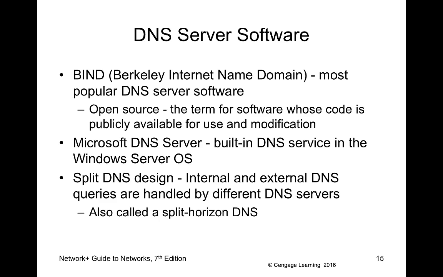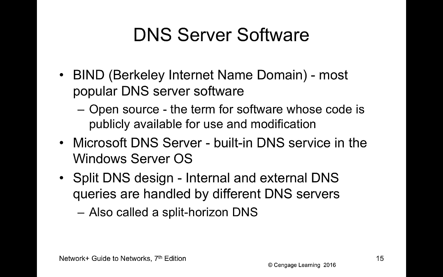BIND is the software. Berkeley Internet Name Daemon, that's how it really started. When it originally started, we had nothing but a host file, because there were only 4 computers on the internet. But then it started to grow and you made DNS. BIND 8.4, I think, was one of the most popular ones that came out. It's open source. It works with everything: Linux, Windows, Mac. You'll normally find BIND on Linux machines. Microsoft has their own, but they all work together.